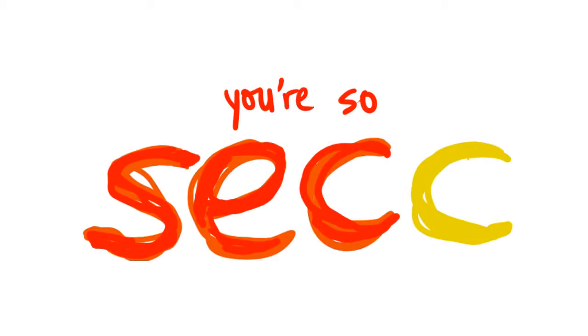So if we break it apart, tan c, what is that? That's y over x, right? So that just means sin c over cos c. And you're dividing it by sin c, which is the same thing as multiplying it by 1 over sin c. Now, sin c over sin c, that's just, it cancels out. So you're left with 1 over cos c. And 1 over cos c is secant c, right? But read that out loud. Sexy!